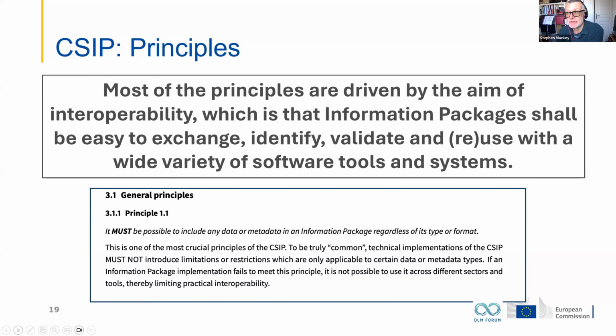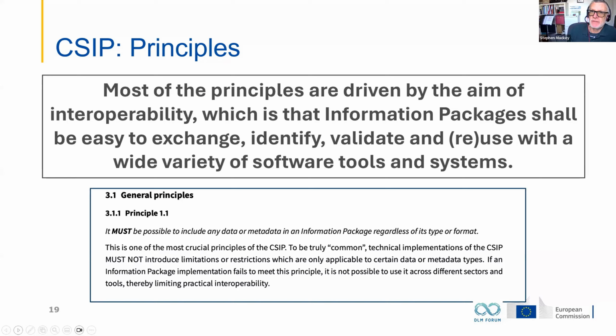And most of the principles of the CSIP and the other specifications, in fact, are driven by this aim of interoperability. So it's to remove any scope for interpretation and actually give a very detailed specification and requirement so that packages will be interoperable and interchangeable between different systems and users within a wide variety of software and tools.